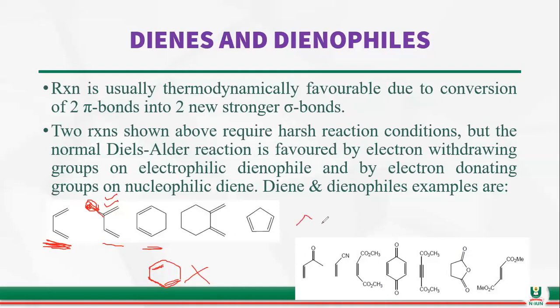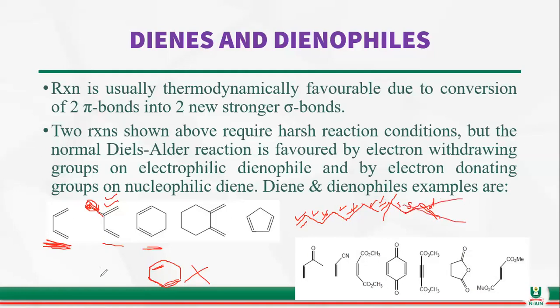Anytime you have conjugation, it's double, single, double, single, double, single. If I have this one, double bond, single bond, double bond, single bond, double bond, single bond, this is what is called a conjugative system. It's conjugative as far as these are in alternating manner. But when you come to the last three carbons I draw here right now, it's no longer in conjugation with the others. This is double, single, double, single, double, single, double. Up to that place is conjugated. But if you come to the next one, single, next to it again single, before you now come to the double. So this is not part of the conjugation.